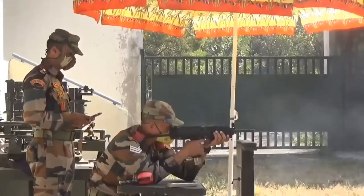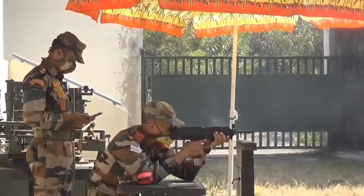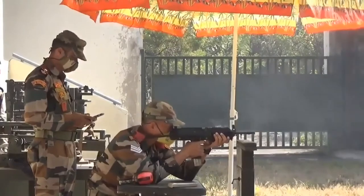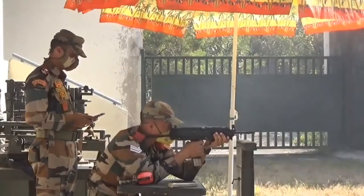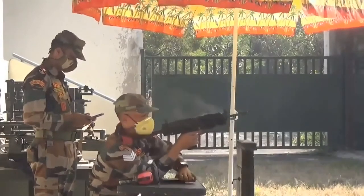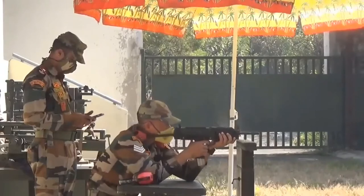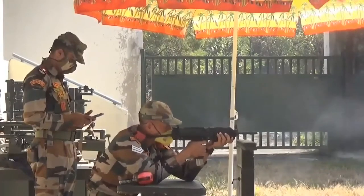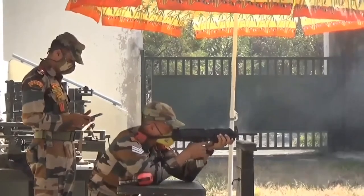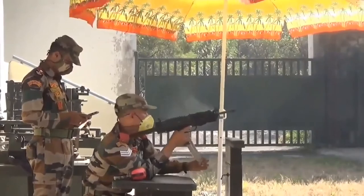Number 4, Personal Defense Weapon PDW. A PDW is a compact semi-automatic or fully automatic firearm similar in most respects to a submachine gun, but firing a rifle round, giving a PDW better range, accuracy, and armor-penetrating capability than submachine guns, which fire pistol-caliber cartridges. The PDW concept was created in response to a NATO request as a replacement for submachine guns. PDWs fire PDW cartridges and have an effective range of around 200 meters.